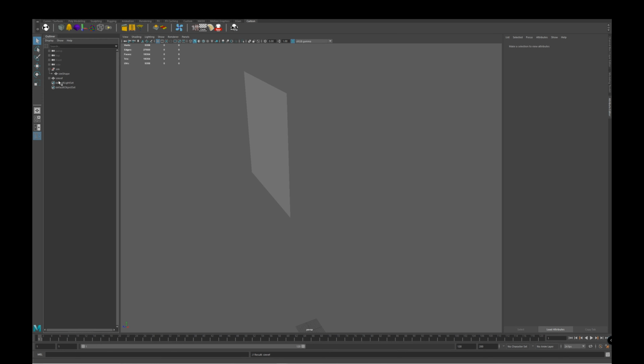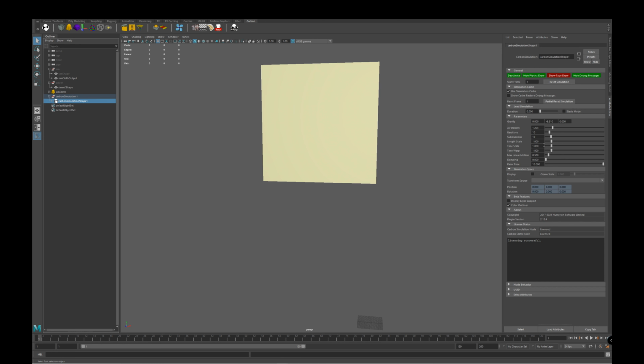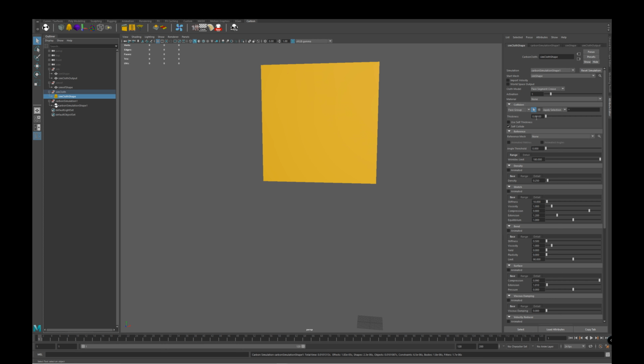So now let's create a carbon cloth from the sim mesh, and that also creates a carbon simulation node. Let's set the simulation length scale to centimeters. To avoid this thin cloth intersecting itself, we will need 30 simulation subdivisions per frame to get the required level of collision testing. Now let's set up the cloth with a thickness of 1mm, i.e. 0.1 centimeters, to match the render mesh thickness from Marvelous. We'll leave the rest of the cloth parameters for now, and we can tweak those with different cloth behaviors once we have our scene fully set up.